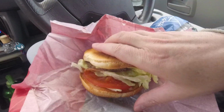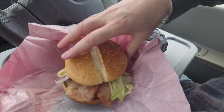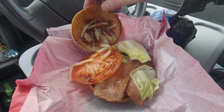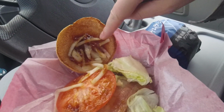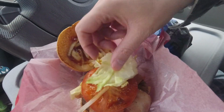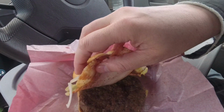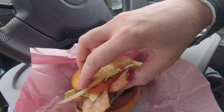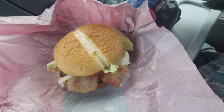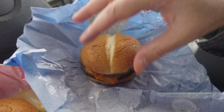Okay, first, let's get into the Wagamama Burger. If I can flip this over, you can see it's got, are those sesame seeds? Really small. It's got an interesting bun. It's got some onions. That sauce is a soy sauce, a roasted soy sauce. Tomato, lettuce, bacon, 2 strips of smoky bacon. They say it's a thick patty. I'm not sure how thick it is, but it's also got some cheddar cheese and some more of that roasted soy sauce.